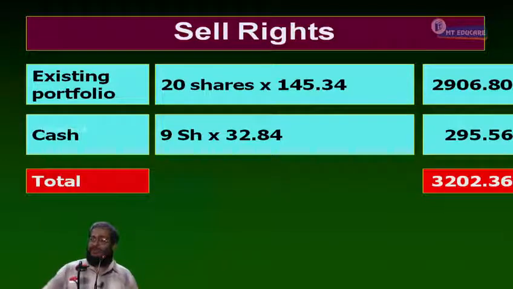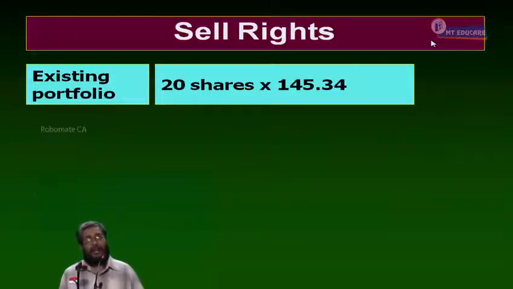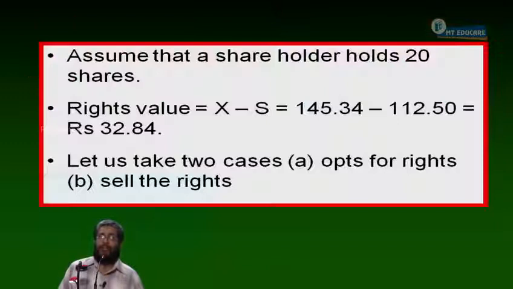Remaining calculations are the same. What is the rights value? X minus S, no change. And this calculation also, no change. That's the only change as per the RTP in this sum. Everybody accept or not? We deeply understood the consequence of the logic by linking what we discussed in Modigliani and Miller. Everybody following or not? Now, you can copy up to this before you make some interesting observations and then conclude the sum.